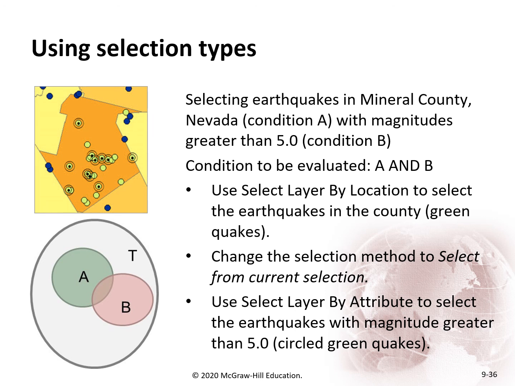Using the different selection types can be quite useful. It allows you to come up with some unique combinations of things that will allow you to find out more information by pulling data uniquely from your data sets.